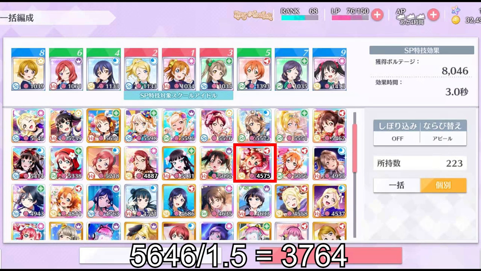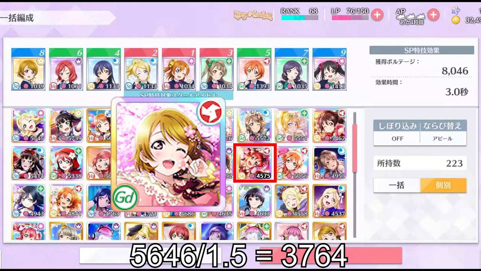Circus Ruby is also available, and remember the difference between Initial Hanayo and Circus Ruby. Hanayo has better offense but weaker defense, Ruby has better defense but weaker offense. Choose Hanayo for low damage song and Ruby for high damage ones.